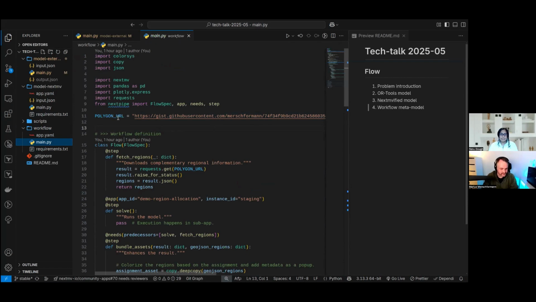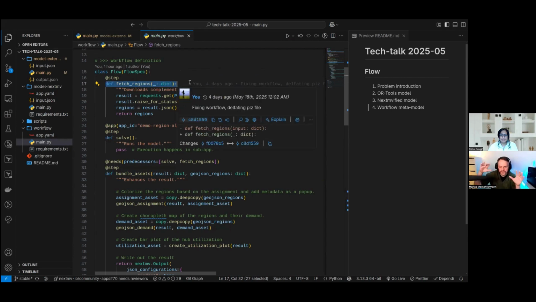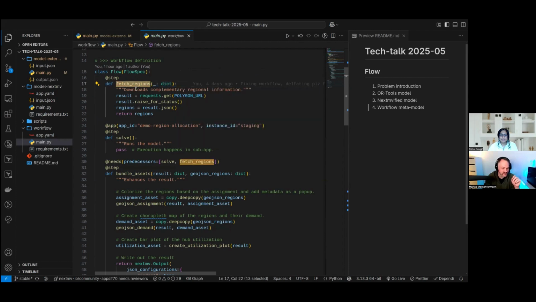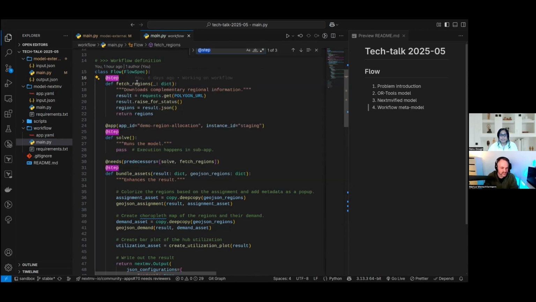Okay, so this is somewhat of a simple workflow. This has 3 steps, and we saw it in the sneak peek already. When modeling, you need to basically inherit from a FlowSpec class. And by that, you just define your workflow as a class. And every step in a workflow, which is basically a node in this directed acyclic graph in the end, is just a normal Python function. And you identify it by using that add step decorator. So we have 3 steps in this one.